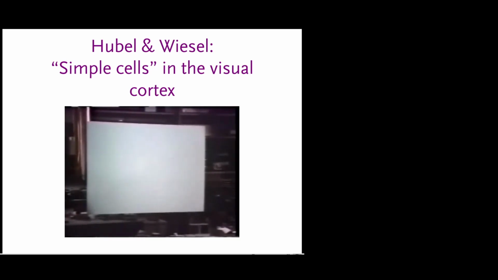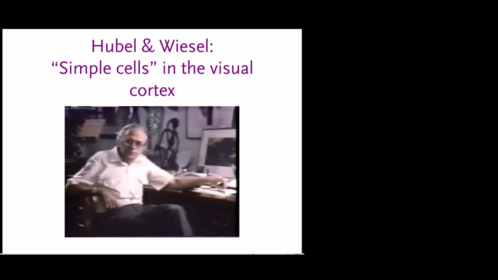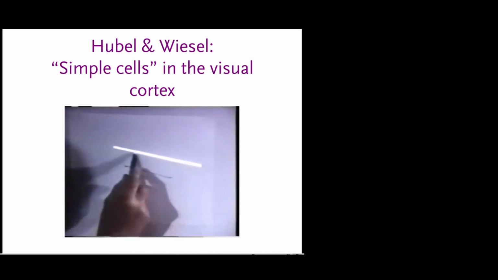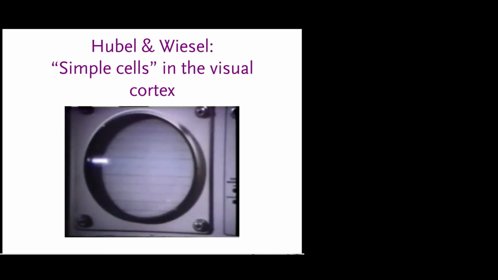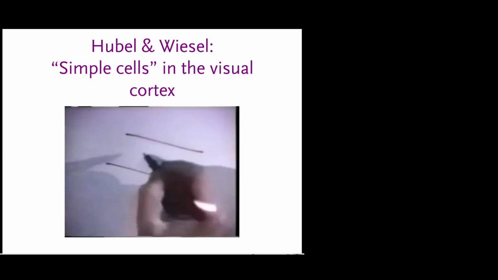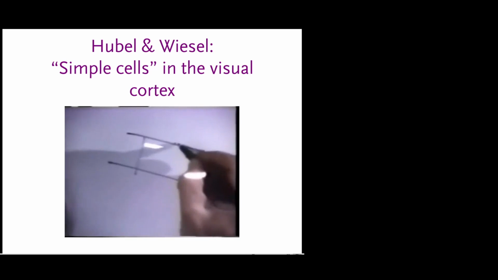Of course, that could have simply been an oddball cell. We didn't know whether we'd ever find another such cell, but after some weeks or months, it became pretty clear that most of the cells that we encountered in the visual cortex demanded just that kind of stimulus. Although from one cell to the next the orientation varied, a number of other things differed. The line was the important thing.